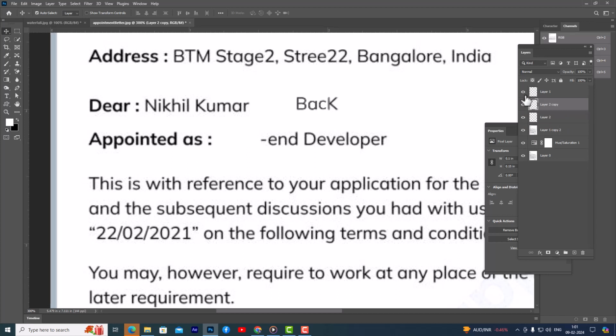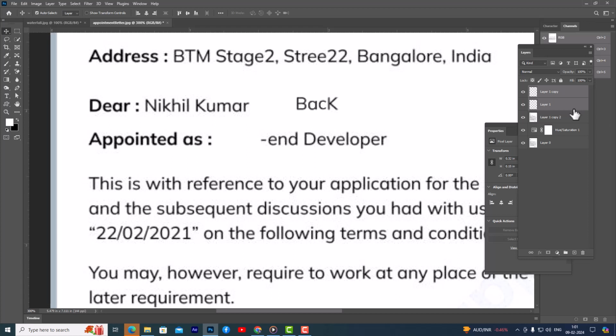So then what we can do is we can just merge these three layers, and again we will take a duplicate of this layer so that the letters appear a little bit dark, right? So now we will use the arrow keys and the move tool, and we can move these letters beside this and developer.